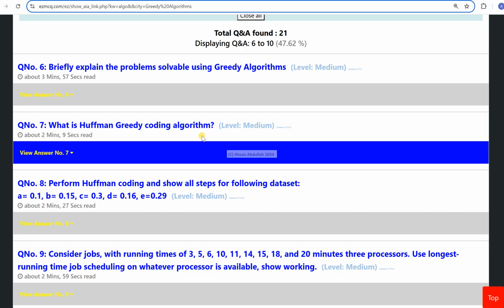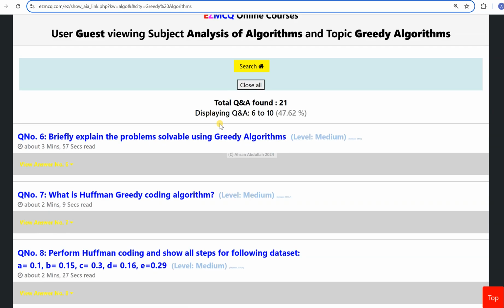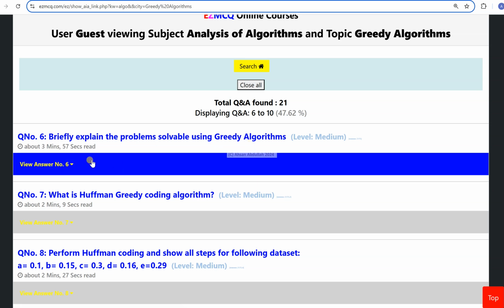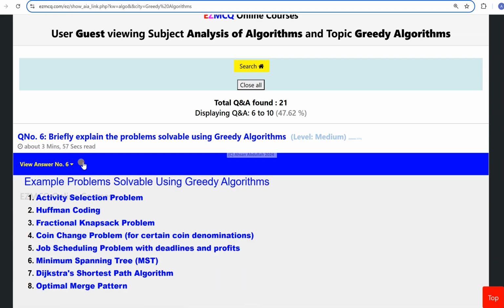So we are at the supplemental website, and the questions from 1 to 5 were covered in the video lecture 6A. So now we are at 6B, and we start from the 6th question: briefly explain the problems solvable using greedy algorithms. There are not many problems for which greed works as per the published literature and in the textbooks. So we will briefly go over those problems, and we'll discuss and see how the greed works here.